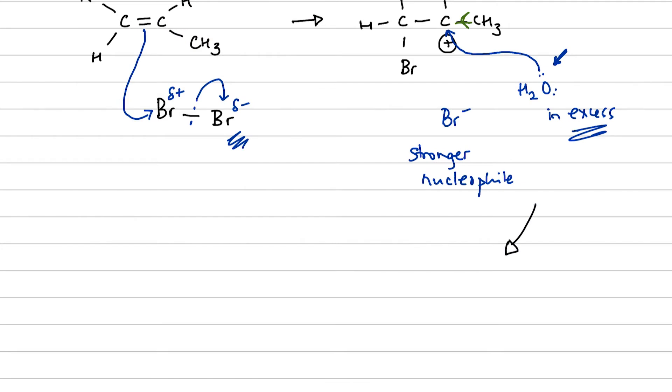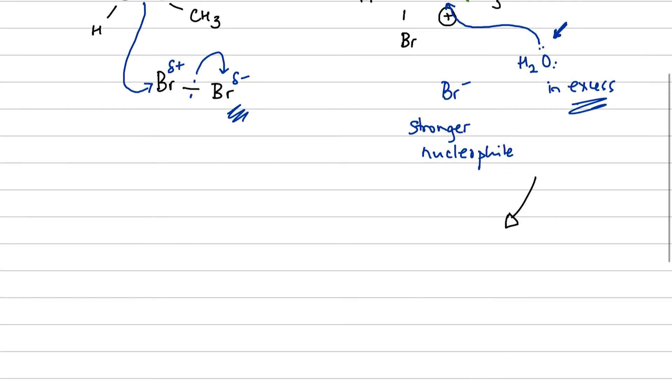Now in this case we're going to have another intermediate because we are... methyl group, and bonded to this carbon is the oxygen using its lone pair or one of its lone pairs. This oxygen has still got two hydrogens attached to it.